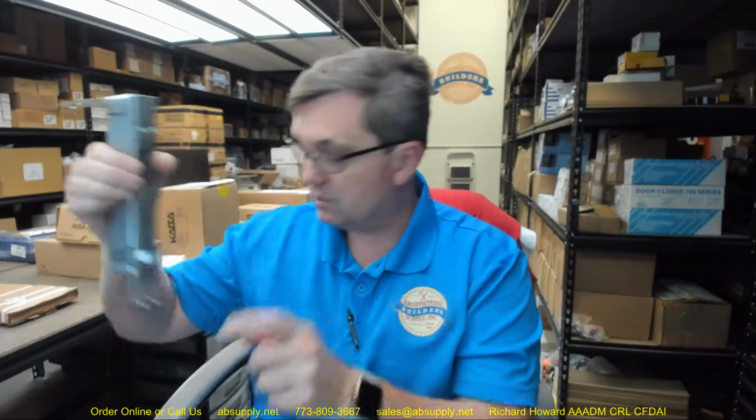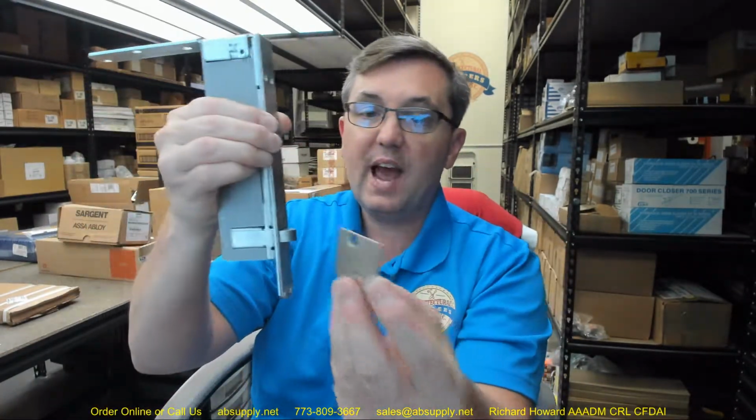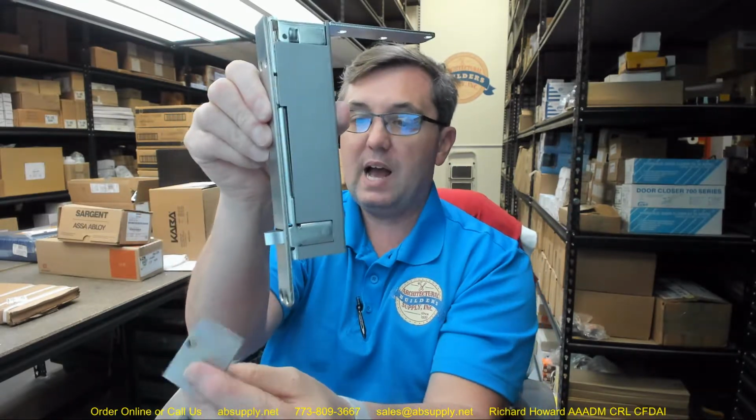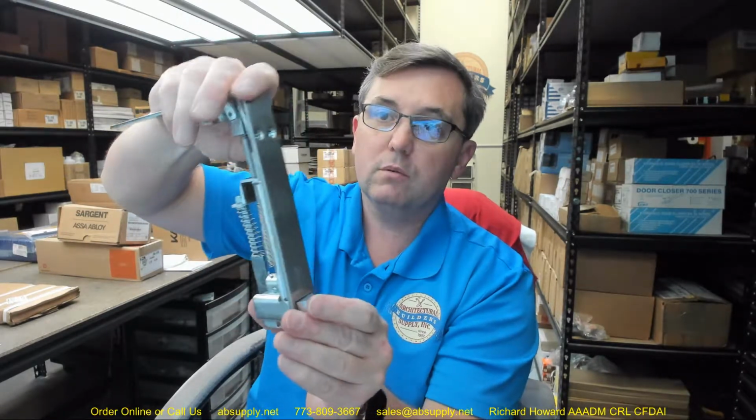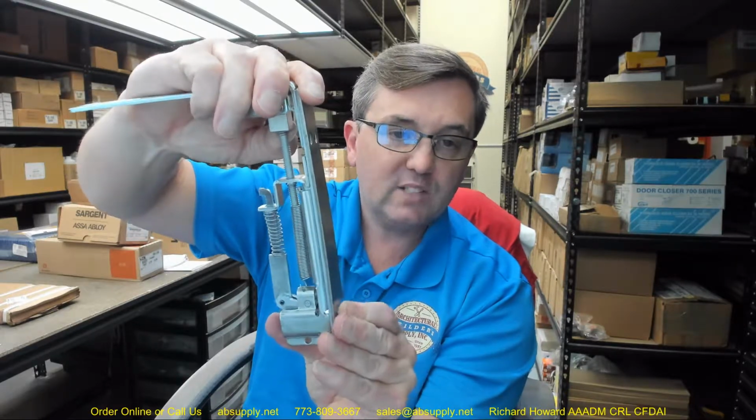Just flip it over. Automatic flush bolt, meaning every time that active door closes, with the application of the strike that will be on the active door, it will make contact with the trigger, allowing it to work. This does have an override feature. If I prevent the bolt from moving and depress the trigger, the override kicks in. And that's handy to have because you don't want to break the device in the event that your strike is clogged or your doors are no longer aligned. It's a feature that you will find on, I think, everyone's automatic flush bolt. I've reviewed automatic flush bolts by probably everyone. I don't remember someone who doesn't have that override feature.